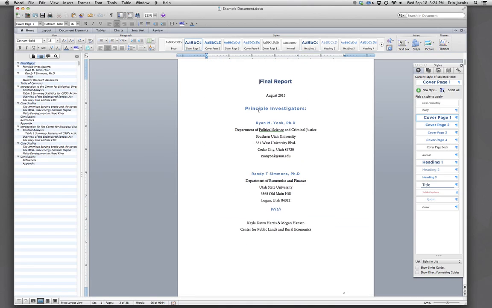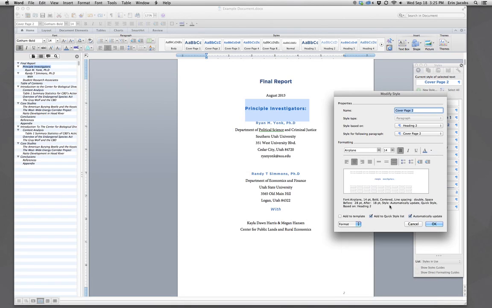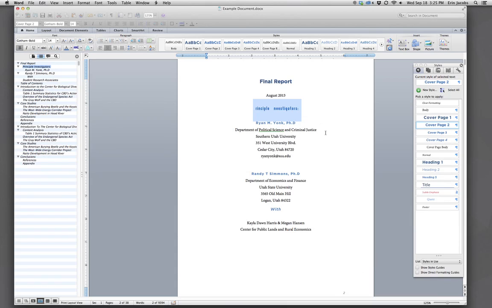The second thing that's really nice about this is if I select something, Principal Investigators, for example, up here in my Styles toolbox, you can see that it's called Cover Page 2. That's the name of the style. If I want, I can easily modify one and change them manually. So we'll just say that I want it to be the font Airplane, and it will automatically update.